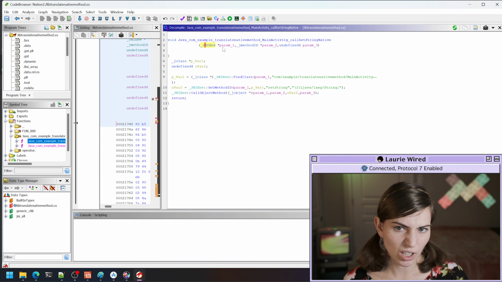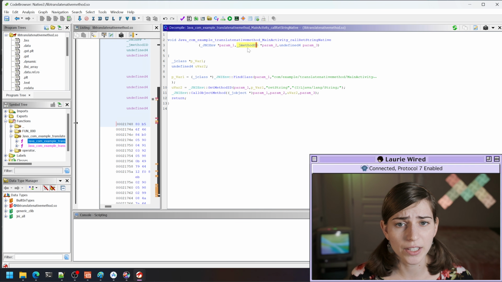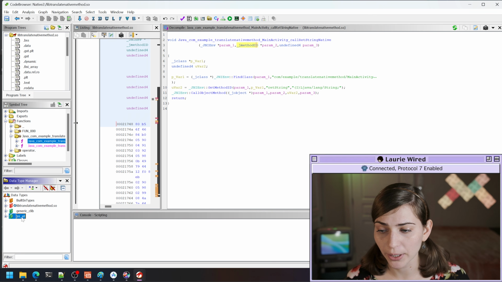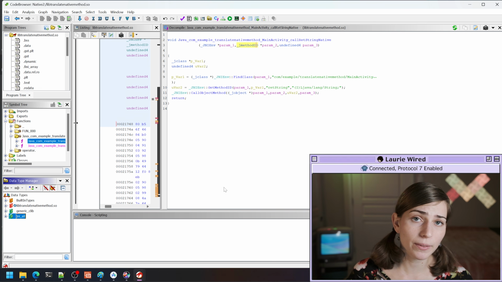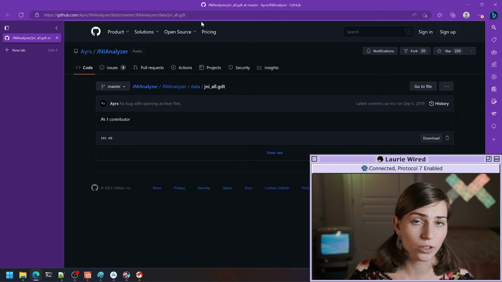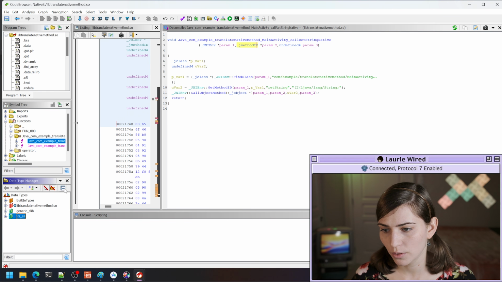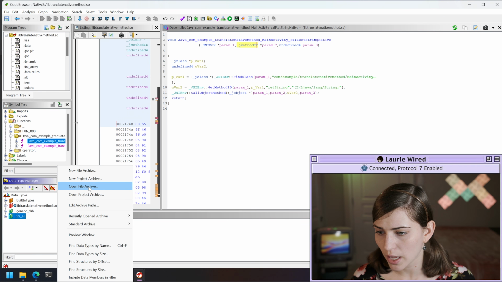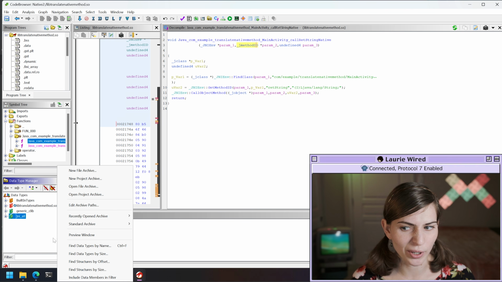So the first one, I'll leave that here. That's perfectly fine. The second one, this JMethodID, I'm actually going to change the type right here. And I have included this library that contains all of the different symbol data for the Java native interface. I have a previous video on it, but all you need to do is just download this GDT file, and I'll include a link for this in the comment section of this video. And you can just do this down here, and then you'll just need to do open file archive, and then just select that GDT file, so no issue there.